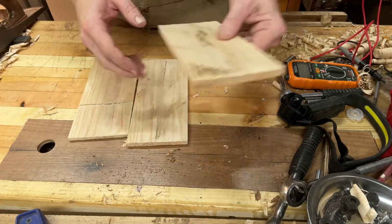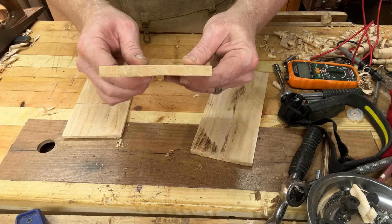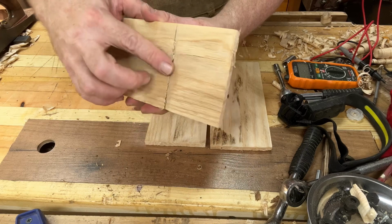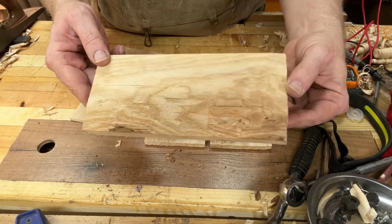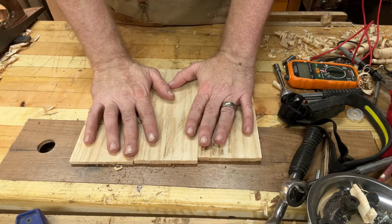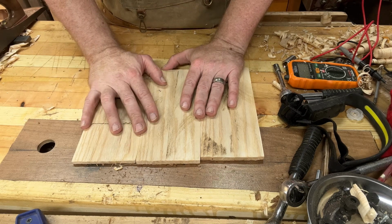Right, so with this one, we've got this, which is relatively straight. There's a little bit of a step going on right there, but nothing to worry about. That one, there's a little bit of a cup, but nothing, again, to worry about. And this one, we've got this little cut in going on here, and finally we've got this piece, which is the undulating piece that I want to use for the top. So I could do this by planing, I could do this by hand sanding, but what I am going to do is just get the orbital sander out. It's just the cheap Erbauer one, and we're going to clean these up.